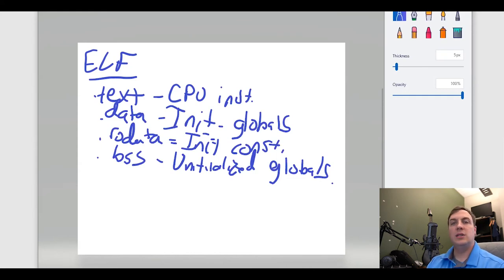RO data and data sections are actually stored in the executable, but they contain data. And so it's up to the kernel, whenever it loads this, to load those in the appropriate section for the process. So the process stores the text section. Remember, PC, program counter, that's where we actually have to tell the process to start running.